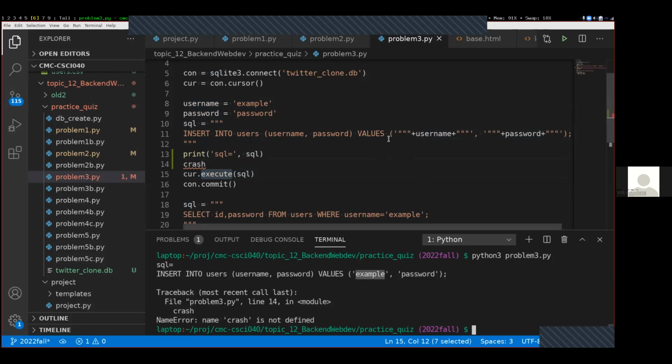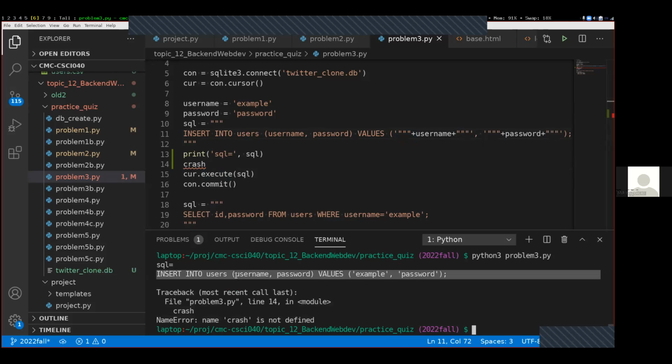On the quiz, you're not going to have any typos in the SQL code, but a very common source of typos is there are so many quotation marks going on here. Very easy to get confused on those quotation marks. I get confused on those quotation marks when I'm working on this sort of stuff. So I always print out the SQL code down here, visually inspect it, and then once I'm confident that it looks good visually, then I actually run it.